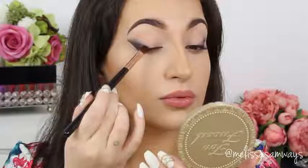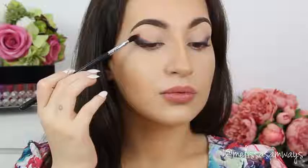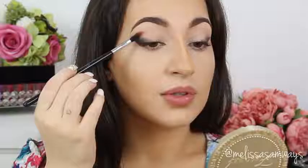Then, from the Lovesick Stick by Melt Cosmetics, I'm gonna use this color here, it's called Lovesick, with this little brush by Sigma. I'm gonna apply just a little bit and blend this color in my crease. These eyeshadows are so pigmented and so beautiful.